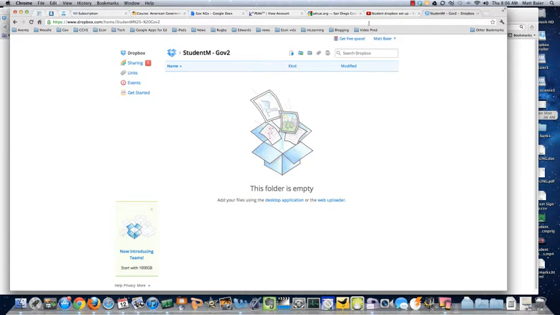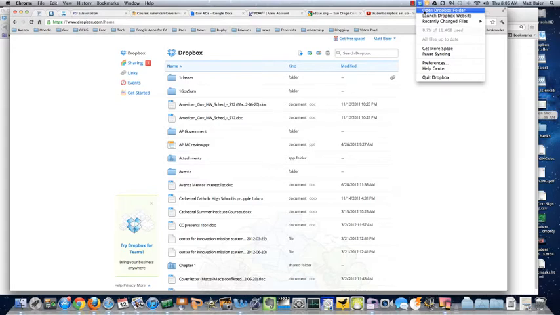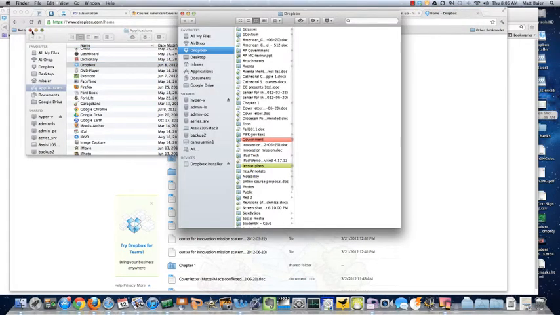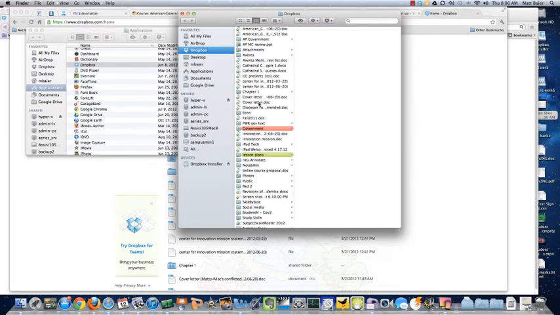once you have all of these students who have shared their folder, in Dropbox here, nope, I'm not even going to show you that way. The easiest way to do it is once you have the app set up, we will open the app, open the Dropbox folder, and you can see it looks like this. Mine is very cluttered because I have a lot of stuff in mine.